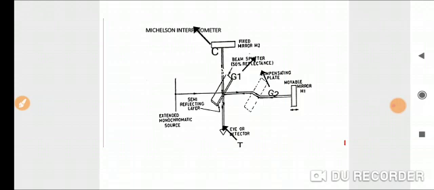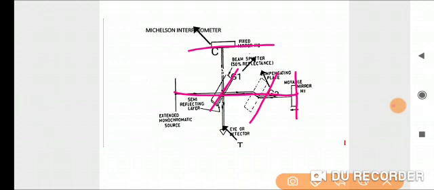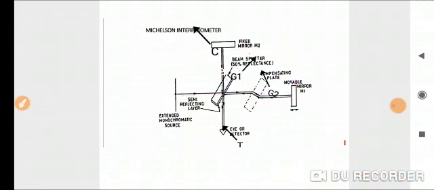Next, we have to see the construction. The main optical path consists of two highly polished silvered plane mirrors M1 and M2 and two parallel glass plates G1 and G2 of the same thickness. The G1 plate is half silvered at the backside so that the incident beam is divided into a reflected as well as a transmitted beam of equal intensities. The two plates are held parallel to each other and inclined at 45 degrees to the mirrors M1 and M2, which are mutually perpendicular to each other. This is the construction.